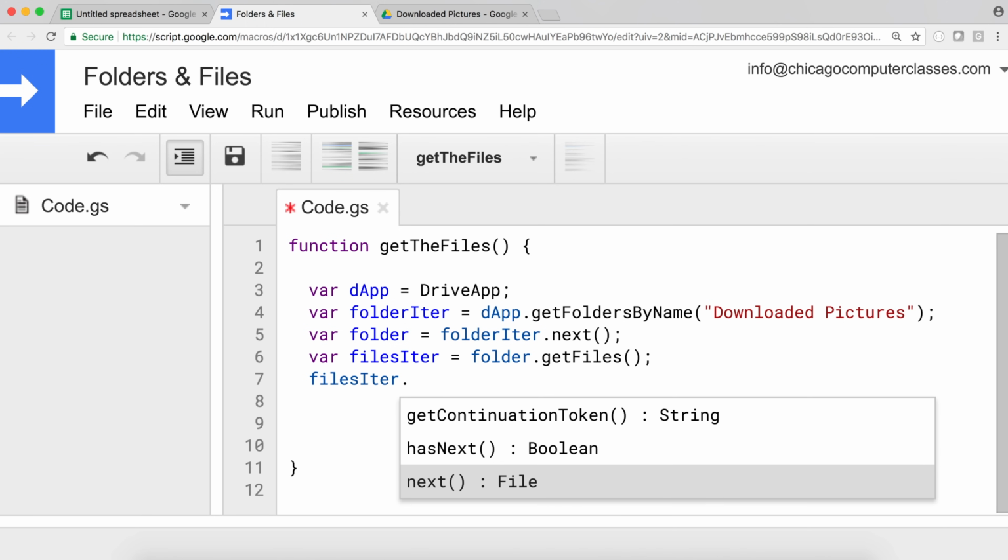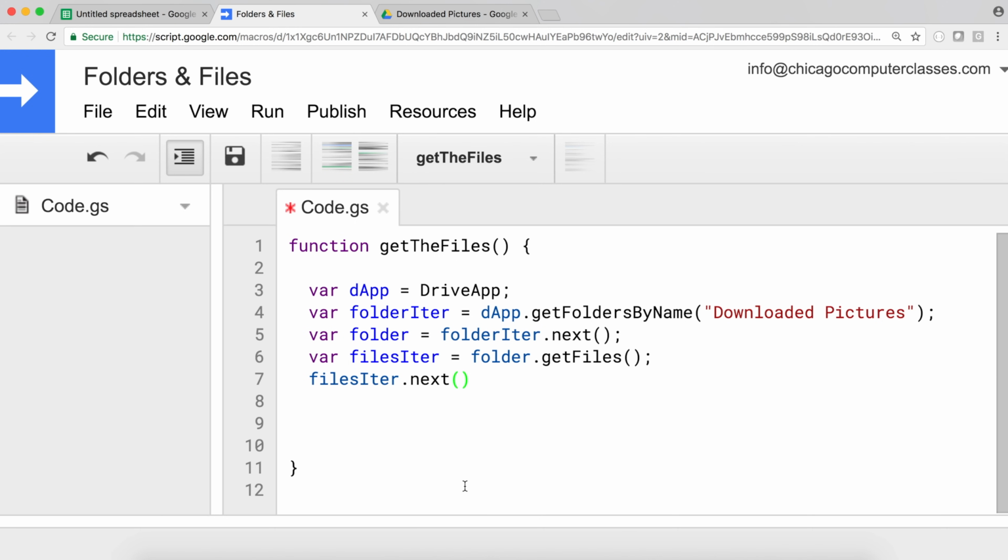So next is where you run next to get to the next thing in this iterator. If I just run next, see if I ran next here, I got to that first folder in that list of folders. I had just one, so I got that one folder and I moved on. But if I had a second one, I could do folder iter next again, and I would get to that one.